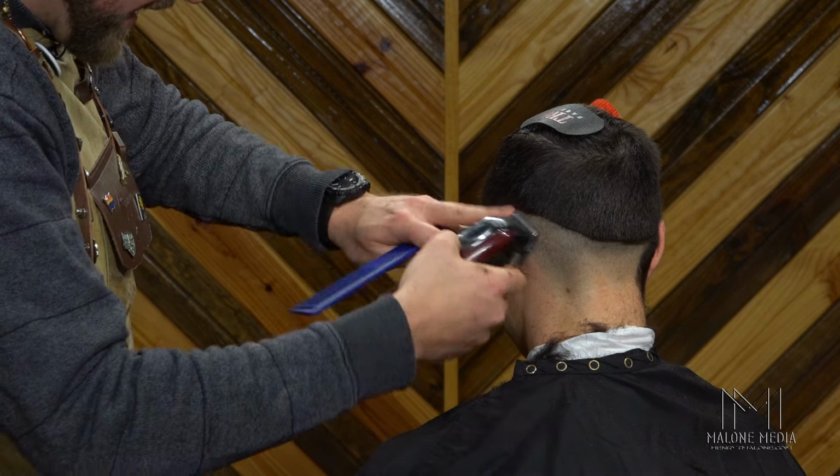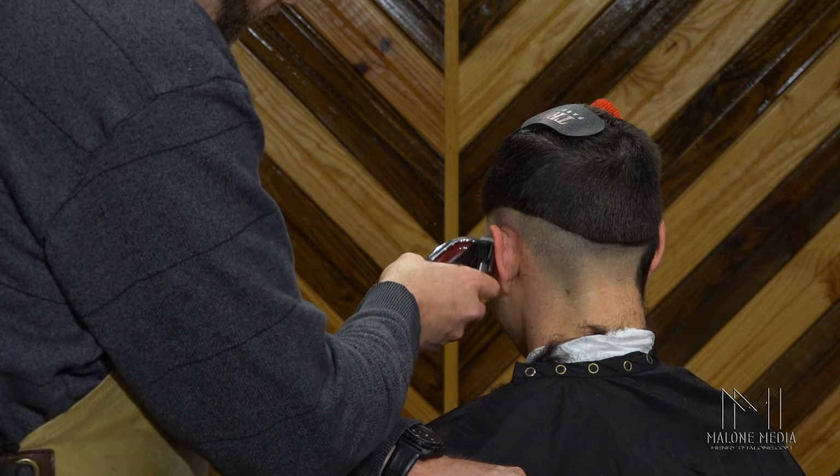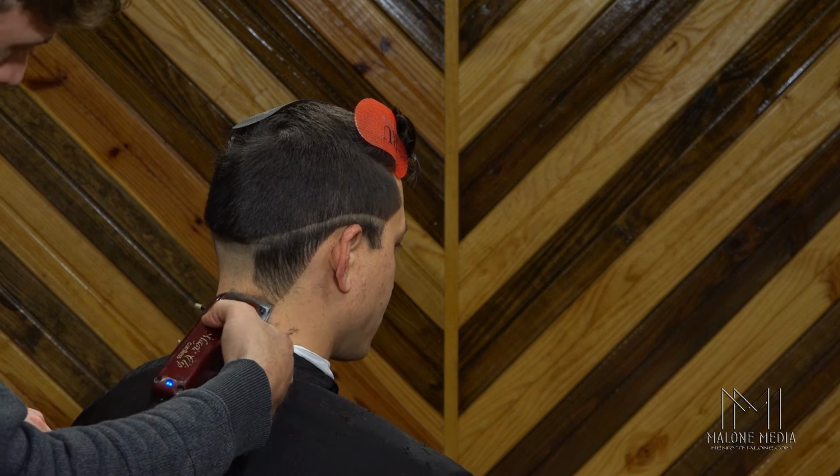Again, I like to have a clean canvas, so here in a second, I'm gonna blow them off, get all this loose hair off of them. Most importantly, so I could just see my work, see where I need to keep cleaning.